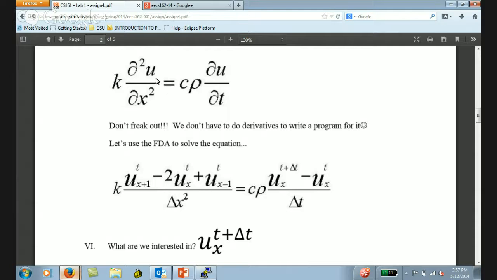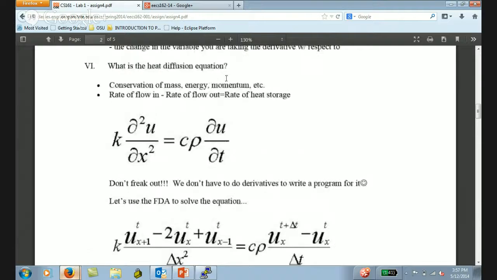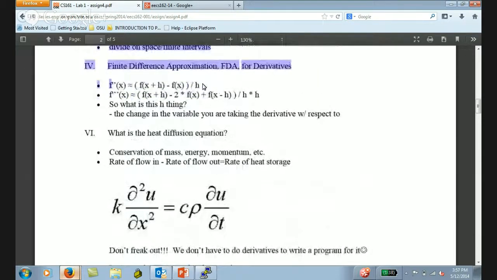Yeah, so notice the heat diffusion is based on derivatives, but it's based on first order and second order. Right? And so I'm just showing you when you need a first order derivative right here, the equation for first order derivatives for finite difference approximation is this. That's what that word stands for? Yes, and this little double prime means your second derivative. That's the only way I know how to code it. And your second derivative, when you do finite difference approximation for it, is this equation right here.